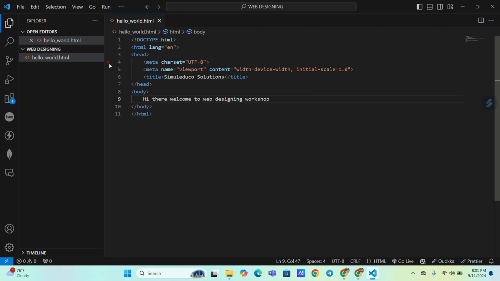The time has already crossed 8, so I'll stop the class here. Tomorrow we'll discuss actual tags: heading tags, text formatting tags, and some other tags. Not all the tags in HTML, we'll discuss the important tags which are needed for building a website. Then we'll move to CSS and discuss some important concepts in HTML and CSS. Then we'll move to the project.